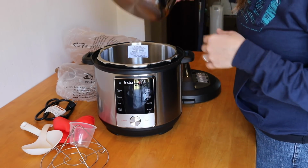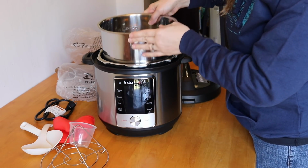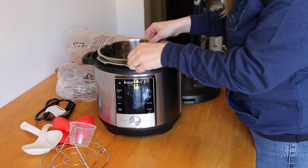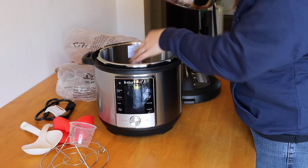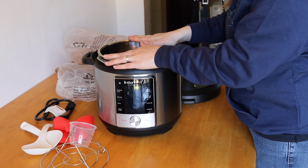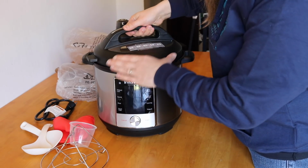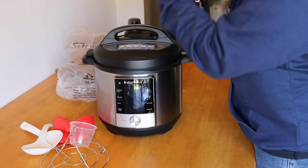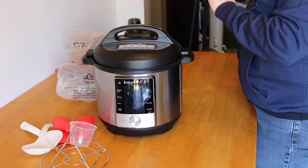So I'm going to go ahead and put it all together. I'm putting my inner pot in, which you always want to put in before you put any food in. You never cook any food without the inner pot in there. And make sure that's in. Put my lid on and plug in the plug.